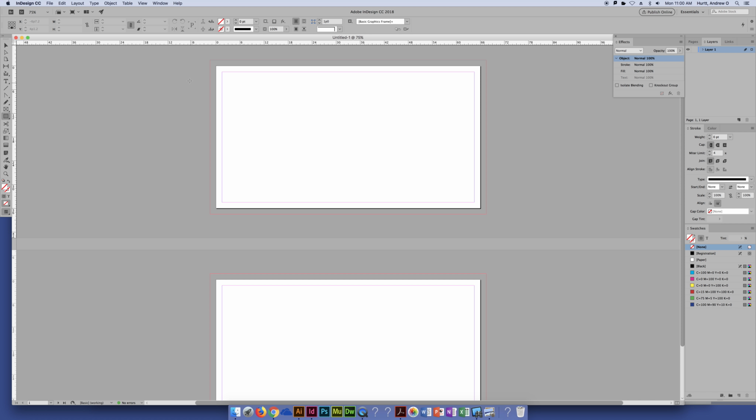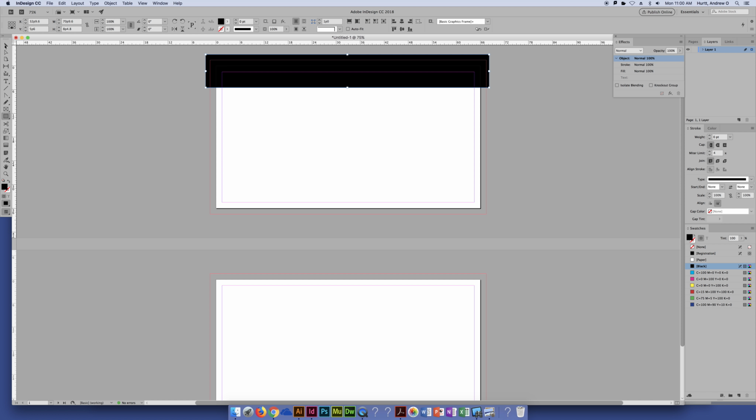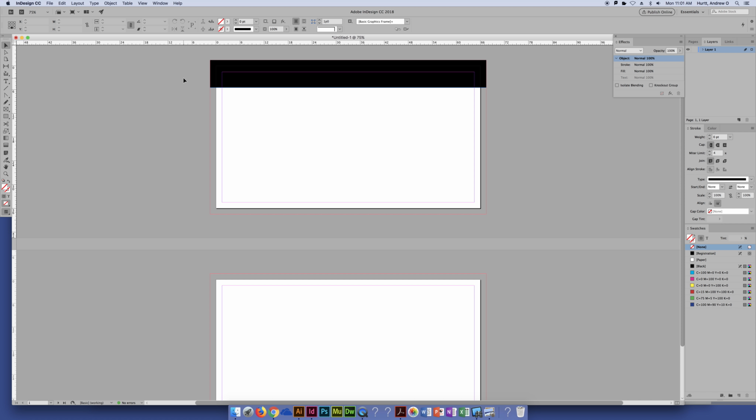I'm not going to go through too much of this, but let's say you have your shape or fill at the top, like that black bar, and you wanted that to print all the way to the edge of the top and the sides. You just want to make sure you have that at least to the bleed. I'm really particular with my design, so I typically have mine exactly to the bleed.